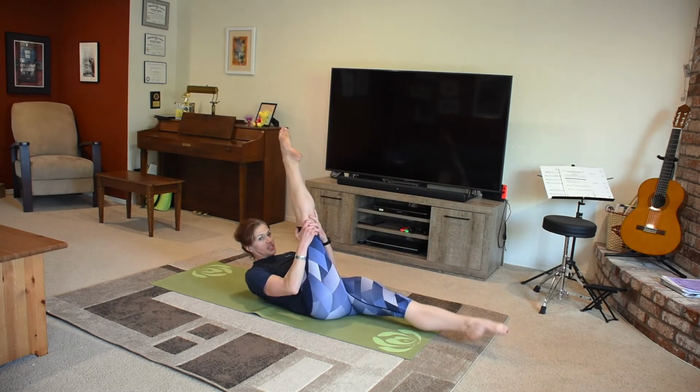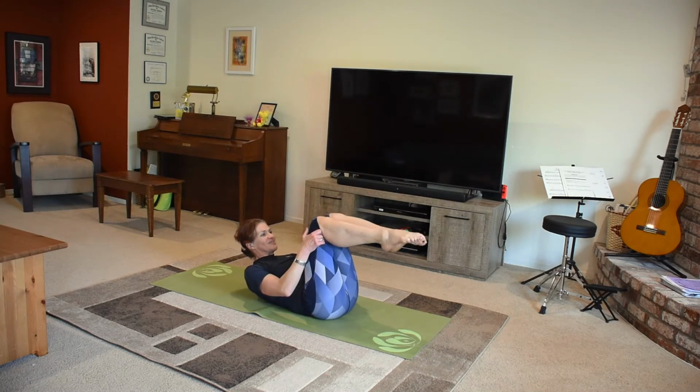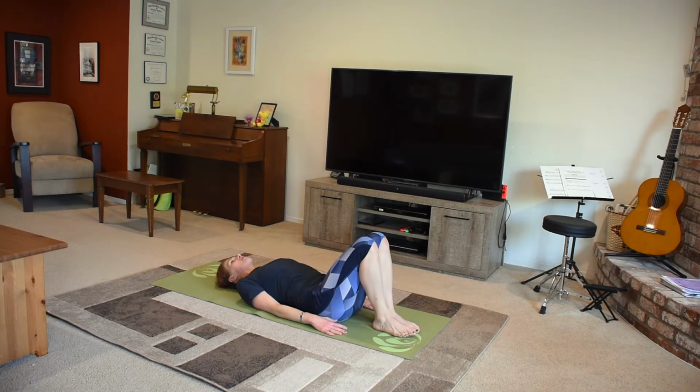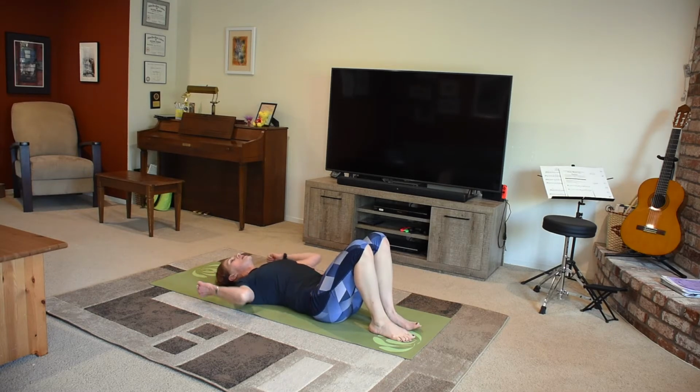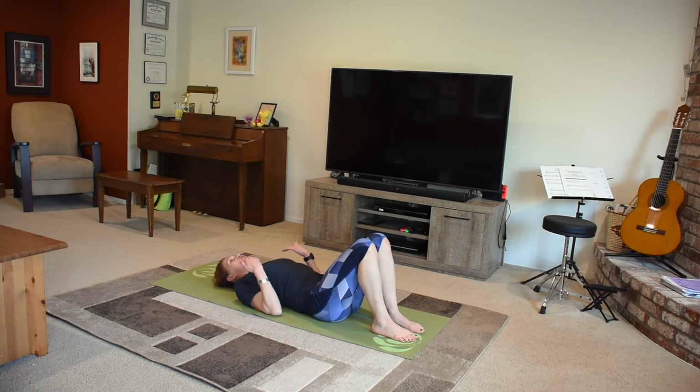How long can you hold this? Exhale, one more. Exhale, legs together, bend your knees. Place your feet down. Let's go into our bridge. Make sure you have nothing under your head. Whenever we roll up in the inversion position, you don't have anything under your head.